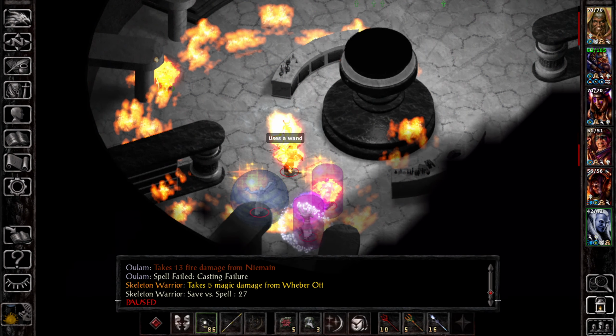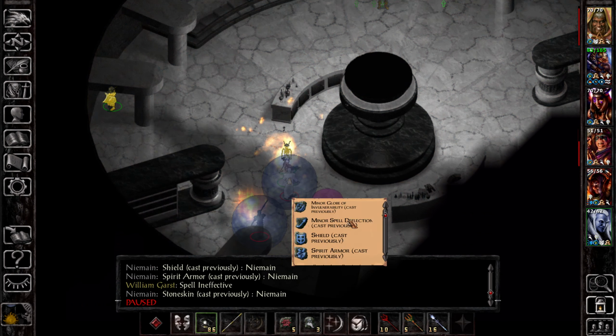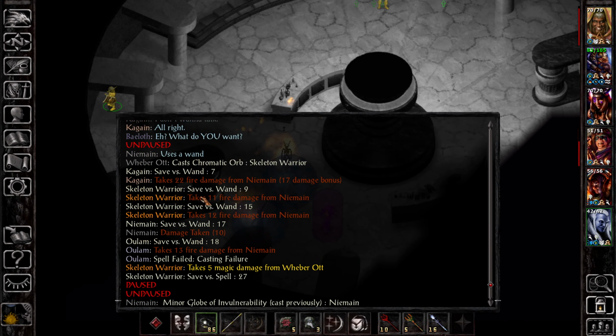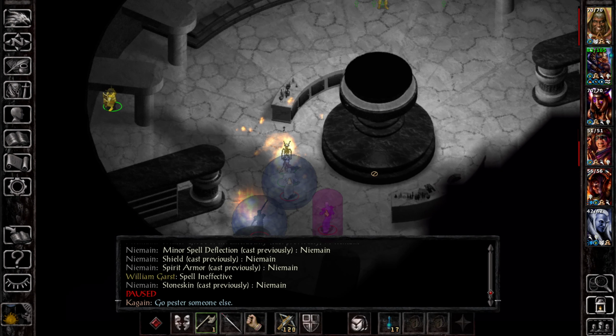Okay, he just wanded over there, on himself. Doesn't sound very smart. Ah, okay. There are his buffs, minor vulnerability. I think they interrupted their spellcasting, didn't they, by using that wand. Yeah, spellcasting failure, nice. Alright, so let's actually heal up here.